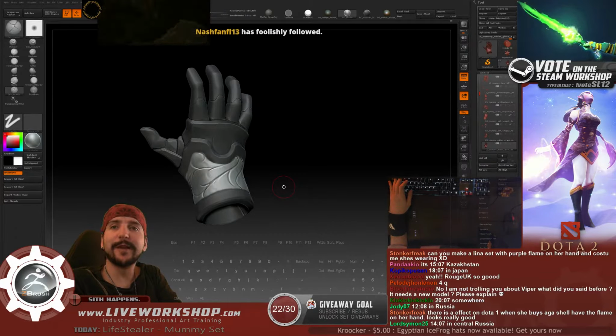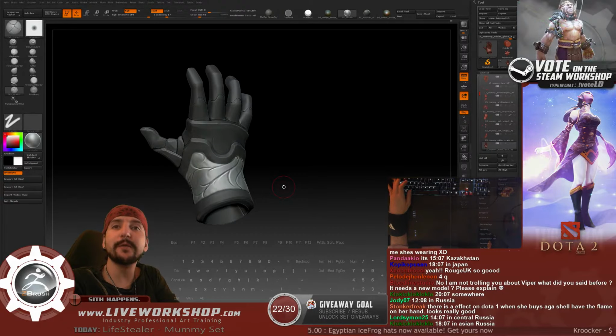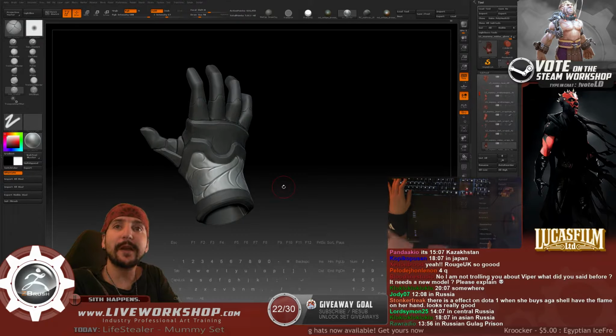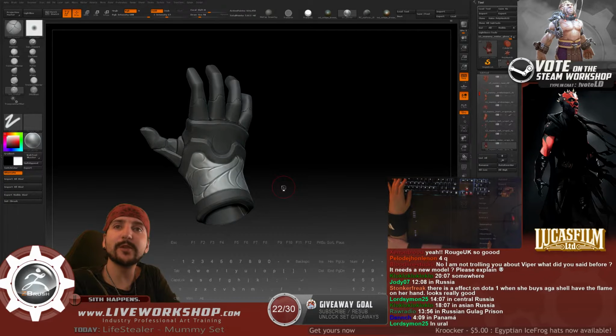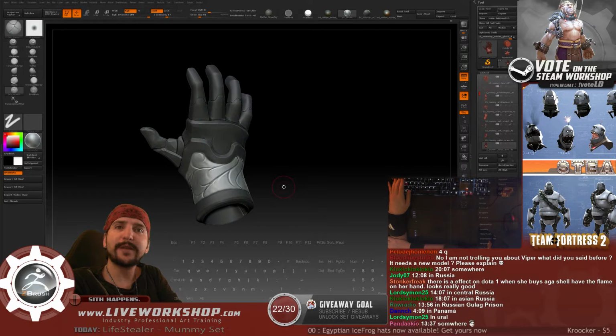Viper definitely needs a new model, right? It's probably one of the earliest models that Valve made, before they learned how to make amazing models in the style of Dota, and what it grew to be. So I think he's probably going to get remade at some point. There's an effect in Dota 1 when she buys Aghanim's Shard and has a flame on her hand. It looks really cool.